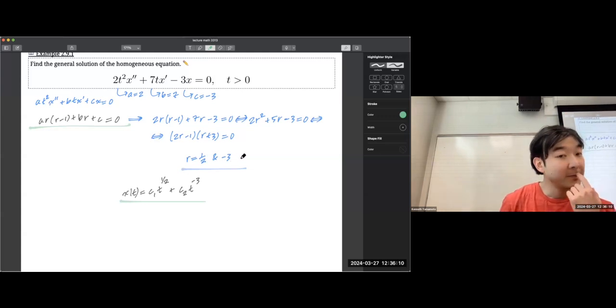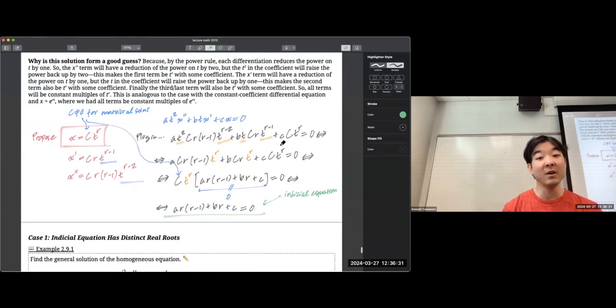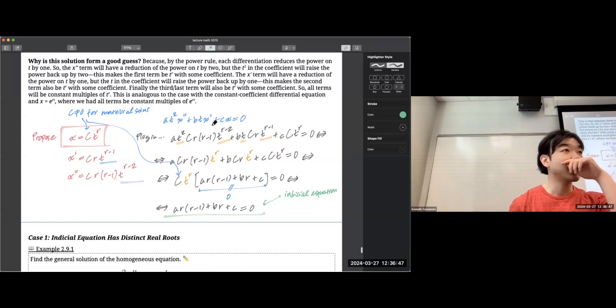Is that initial equation true for second order Euler equations? You mean this initial equation here? Yeah. Yeah, this initial equation will always be for all equidimensional or Euler equations where you have a t squared and a t in front of the x double prime and x prime respectively. Anything of this form. And we know that because we did all the work here while keeping everything general. Like here, A and B and C could be anything really, and we still got that the result had to be this. But you do definitely need the t squared in front of the x double prime and the t in front of the x prime to get this to work.